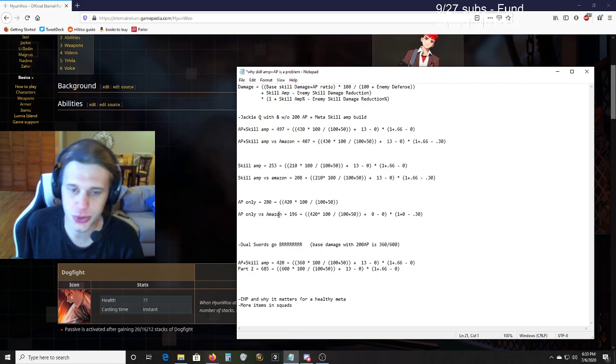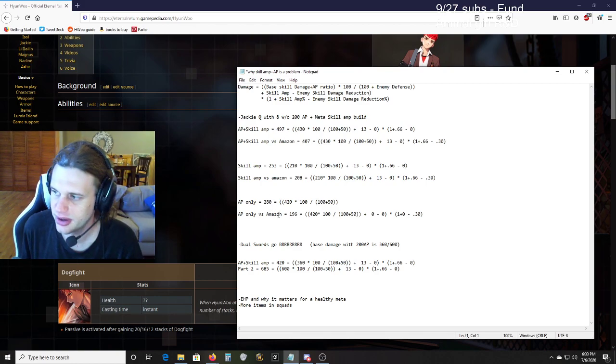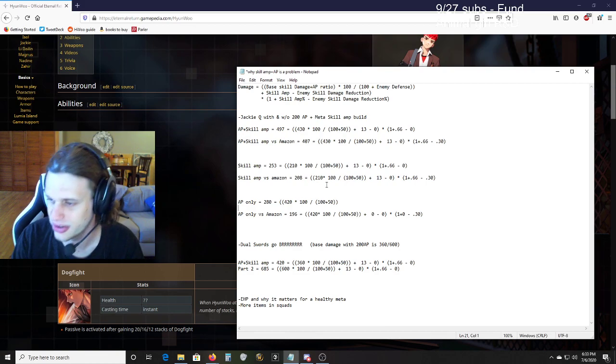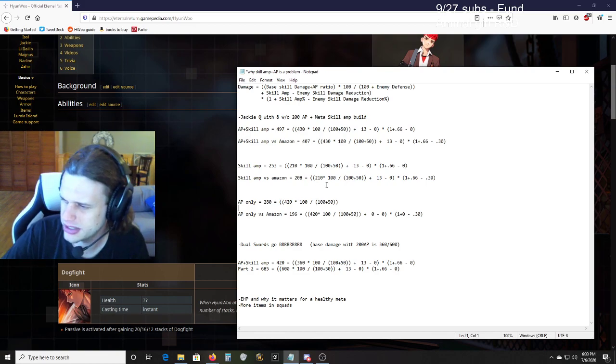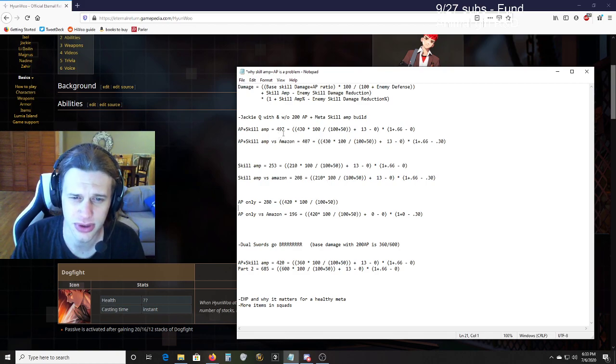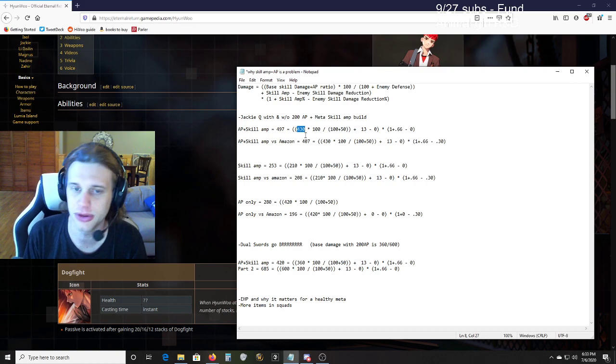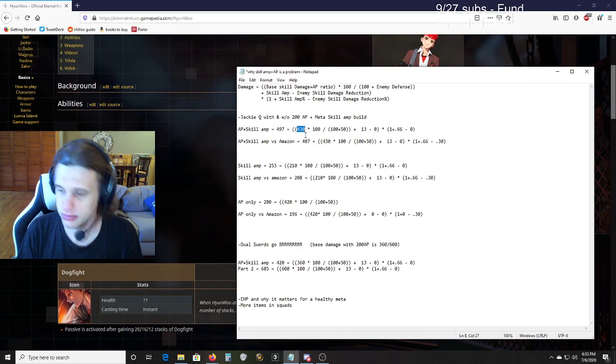It's too much across the board for the heroes that are actually able to build it effectively, and the heroes that can't are just dunzos. 430 is the Q damage plus the AP. Yeah, so this one is your base Q damage including the attack power ratio, right? So this is your Q swinging with the attack power ratio stacked on top.